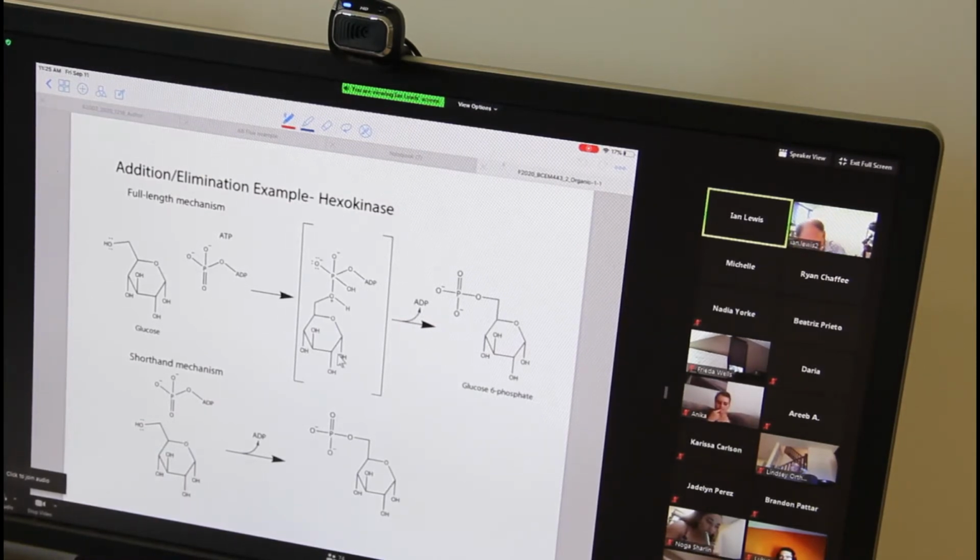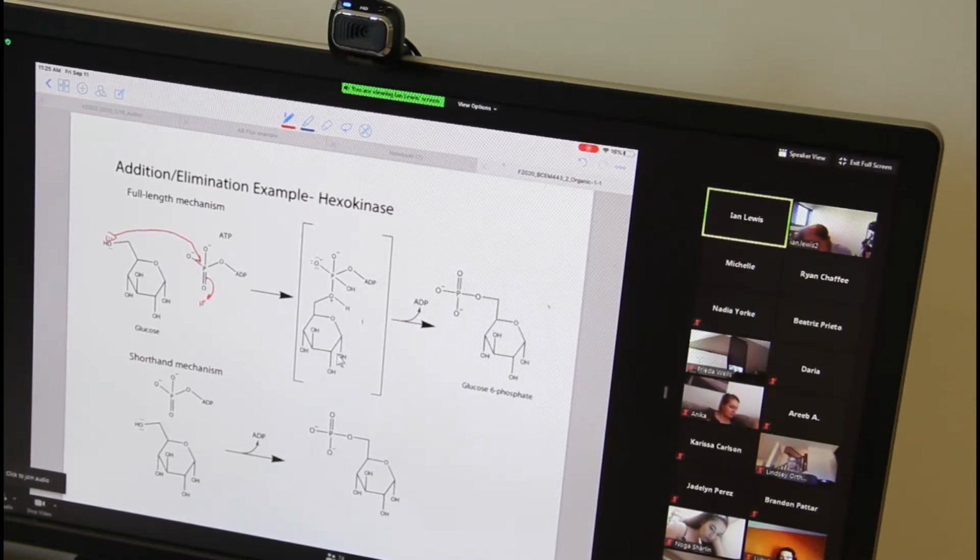So okay, this is a great example of a nucleophilic substitution reaction that's happening in biochemistry. So SN2 is super common, and what happens is this hydroxyl is going to attack that phosphate, okay, and this is going to leave as a leaving group here. Well, I guess it's going to go through this, Carly has prepped this to show you the intermediate form right here that looks like this guy here, or we can simplify it all the way out to have ADP leaving and showing this glucose 6-phosphate form down here.